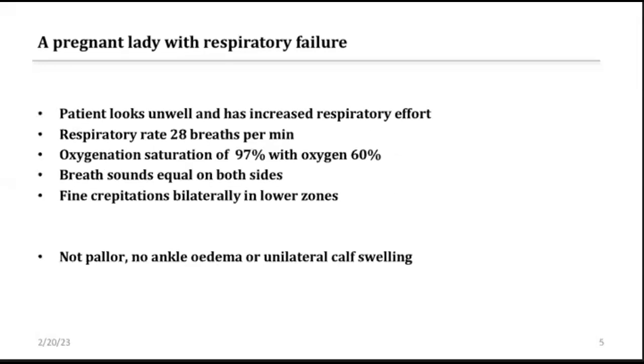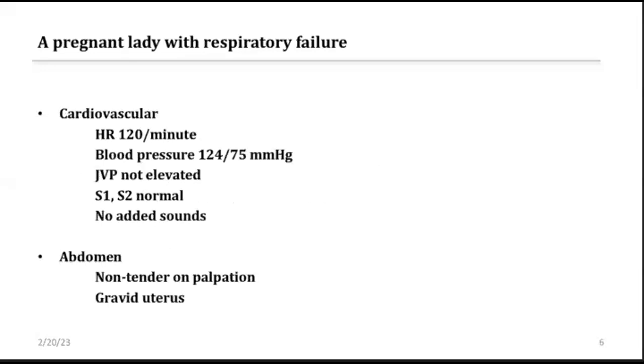Examination: the patient looks unwell and has increased respiratory effort. Respiratory rate was 28 breaths per minute. Oxygen saturation 97% with oxygen 60%. Breath sounds equal on both sides. There were fine crepitations bilaterally in the lower zones. She was not pale, there was no ankle edema, there was no unilateral calf swelling. Cardiovascular examination, she had tachycardia, other than that it was normal.